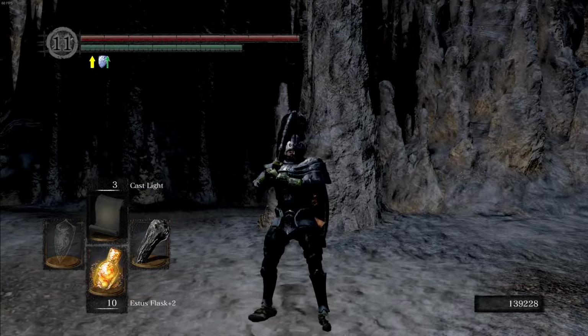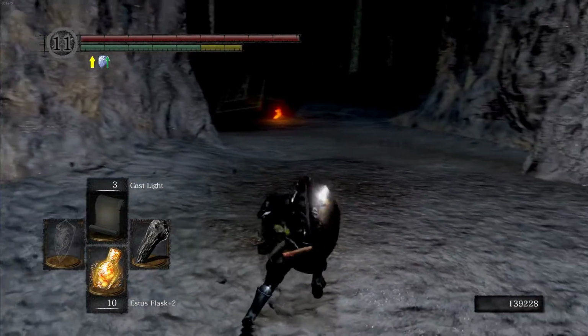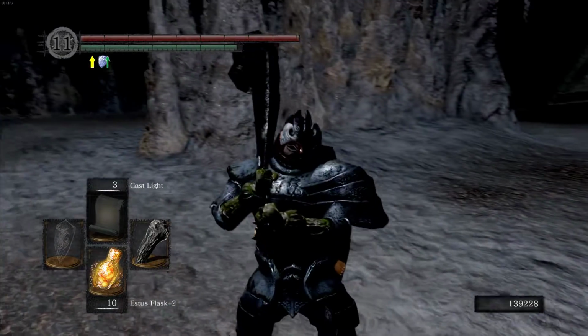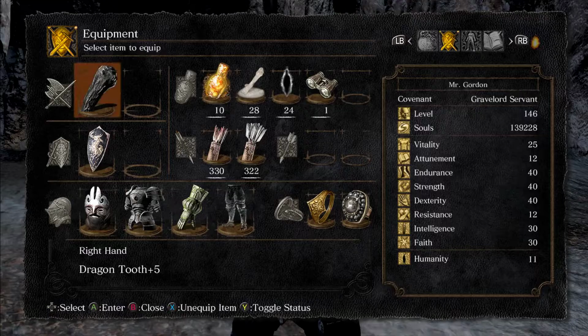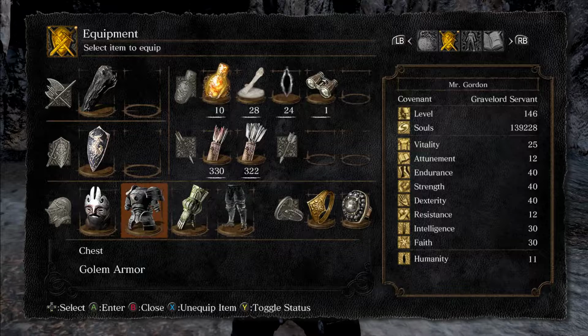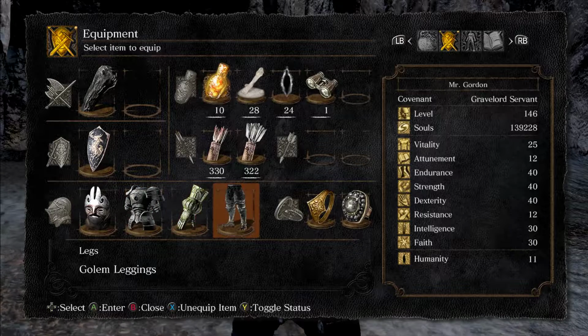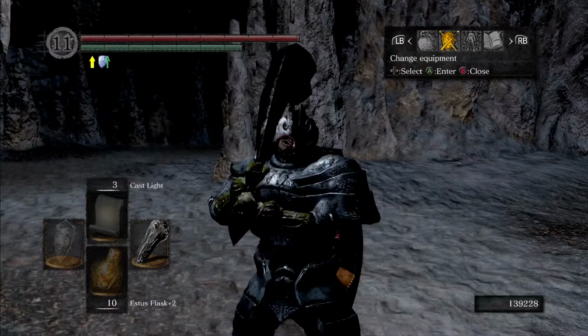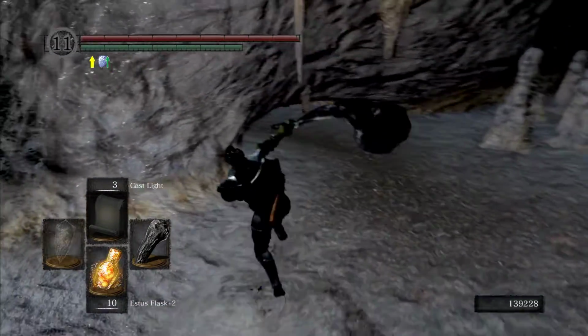We have just defeated the Grave Lord Nito. We've smashed him into oblivion. And as you can see, we're using some new stuff here, guys. We got the Mask of the Mother Golem armor, stone gauntlets, and the Golem leggings with the Dragon Tooth. Yes, the awesome, awesome Dragon Tooth.